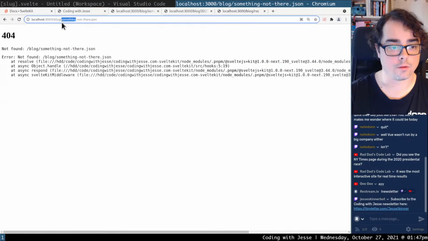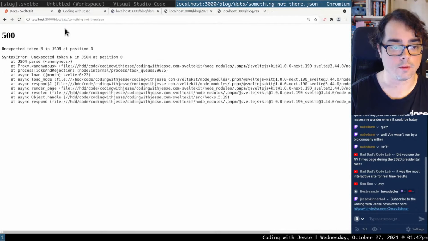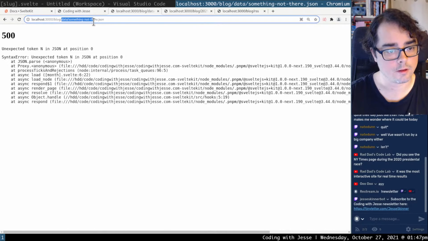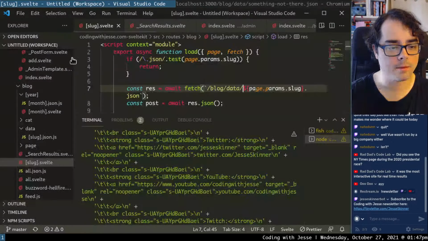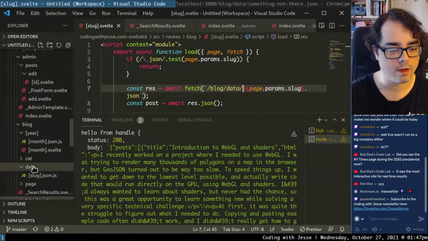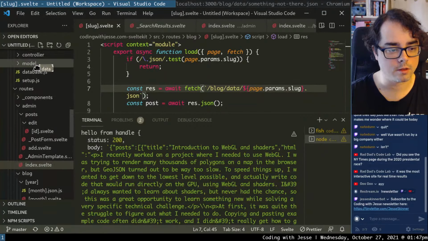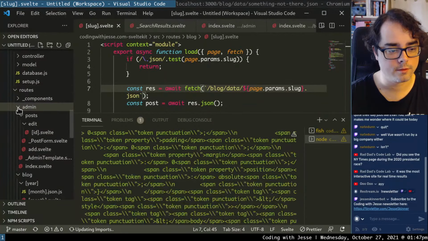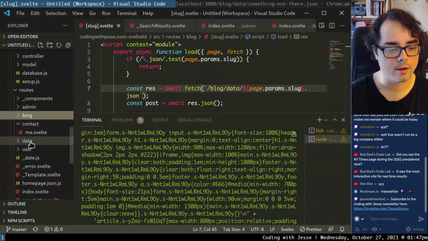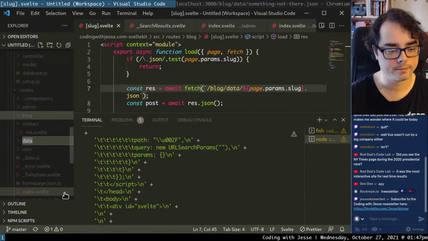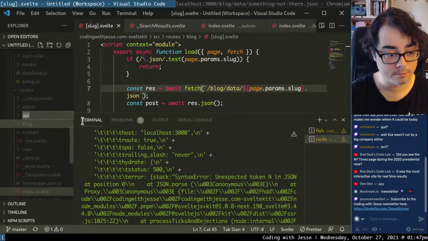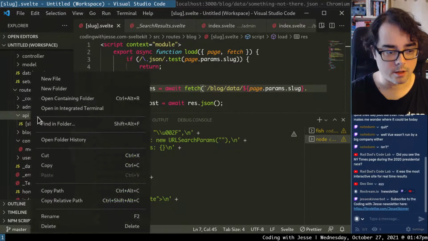And then this would load from in there. Now it's still doing the same thing. Oh, does this end up becoming... So maybe if I move data out of blog altogether into the root, I can call it API. I'm just trying this out.